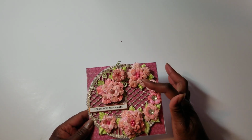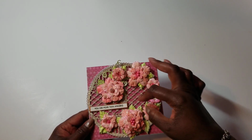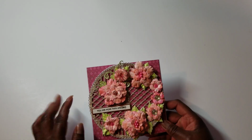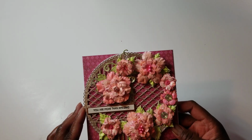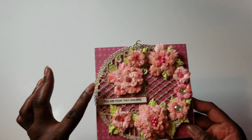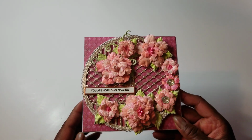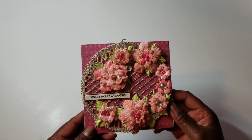So in order to cut out to match it, you have to cut into the card front with the pieces that cut in, and then you have to try and measure it to make sure that you are getting it even, which I did not. So this side had some of the white edge showing, as opposed to over here where it doesn't, because I had the inner cut just a little too far over. But it's okay. You hide it with embellishments, which I think I did pretty good with hiding it.